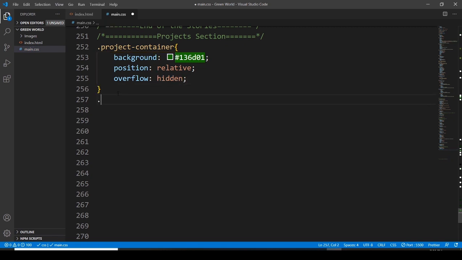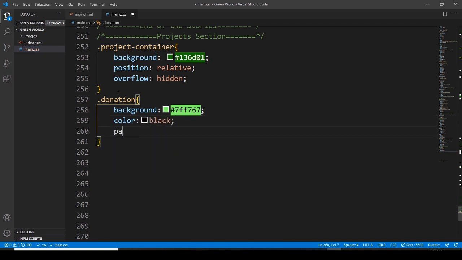Then we have to go with the donation class, where background is going to be 7FF767, and color of this is going to be black, and padding is going to be 1 pixel and 1.5 pixels. Let's save it.